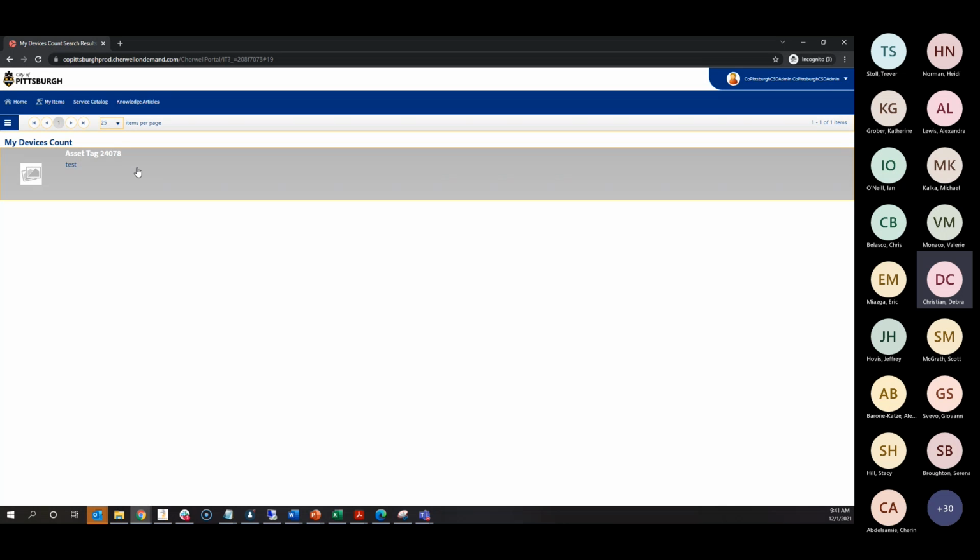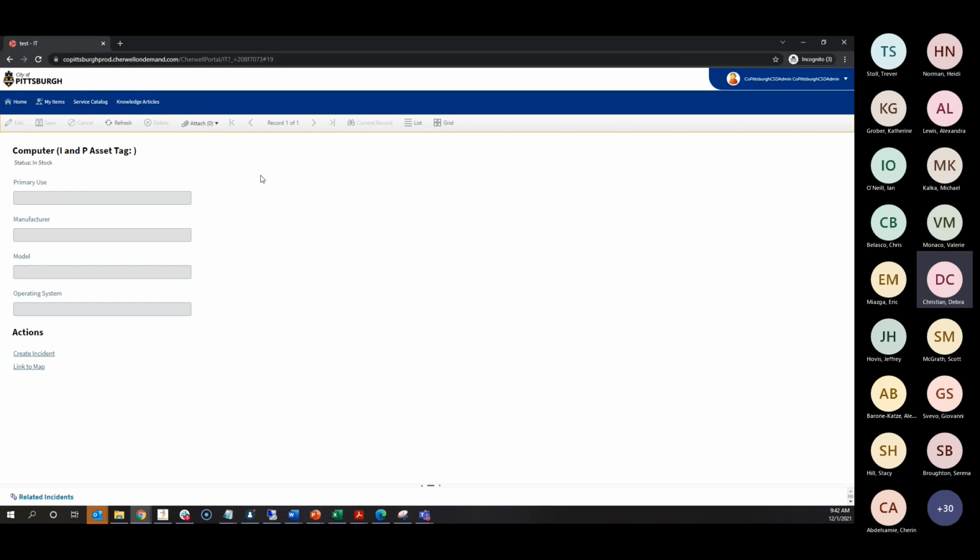So if you utilize the CMDB, things such as your laptop or maybe peripherals or software licenses, those could be items that show up in your My Devices. So anything that you are the primary user for, and this is going to depend on, once again, going into your processes as an organization. But things that you are the primary user for will show up here.